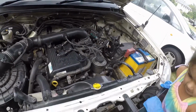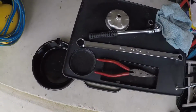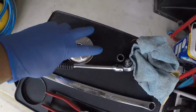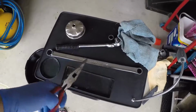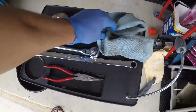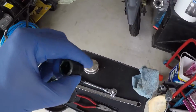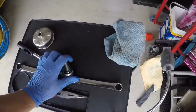You're going to need a drain pan, a 14mm wrench, an oil filter socket, some needle nose pliers, a wrench, 3/8 drive, and a 14mm socket. That's it. And of course you're going to need your oil and your oil filter.